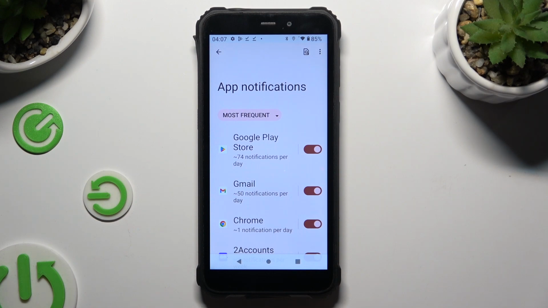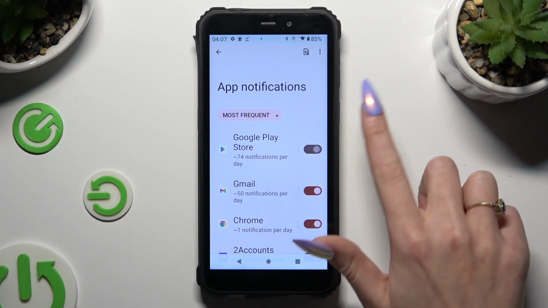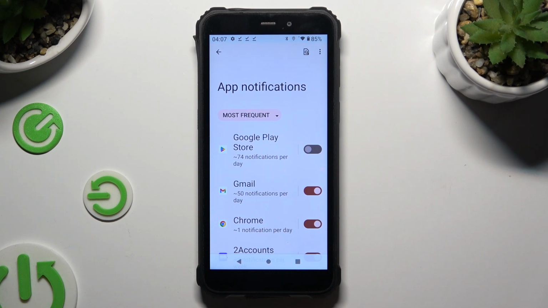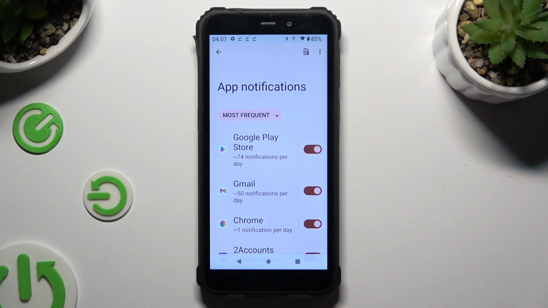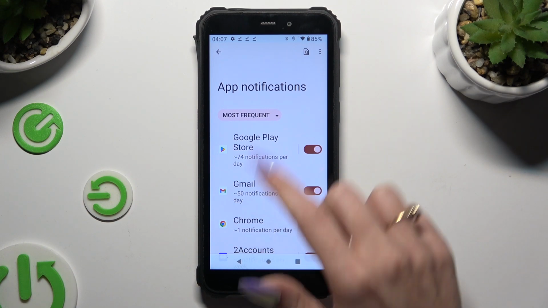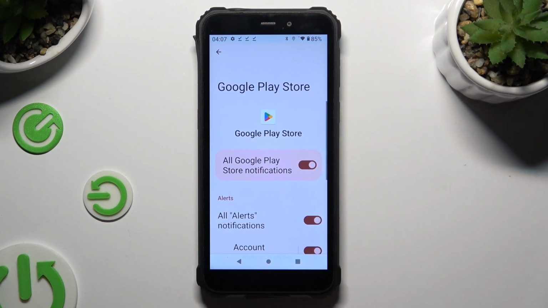Wherever you decided, when you're done, tap on the switcher next to one of your apps from which you want to block notifications. You can switch them back on by hitting the same now gray switcher. If you wish to, you can also click on one of your apps available on the left and manage all notifications from here.